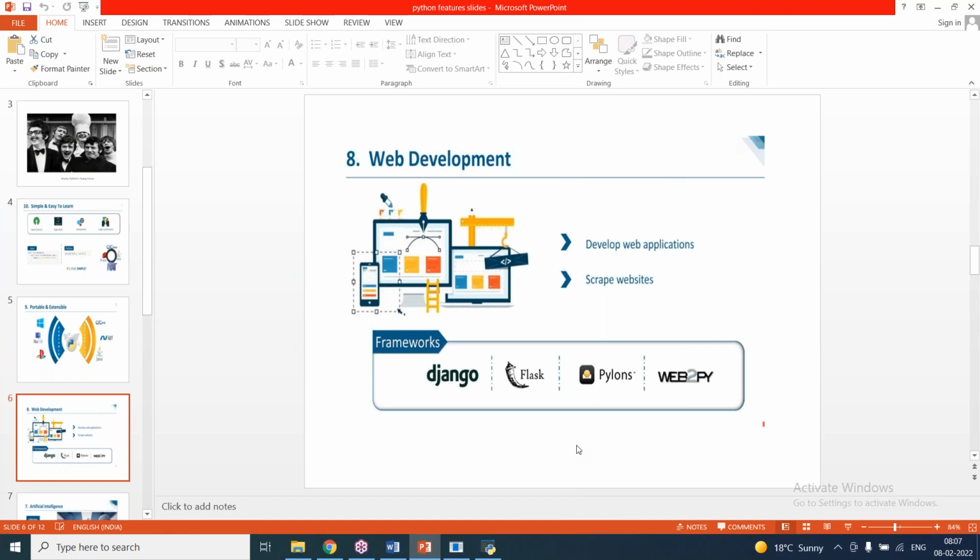So the Django framework is a collection of Python modules, a collection of Python files.